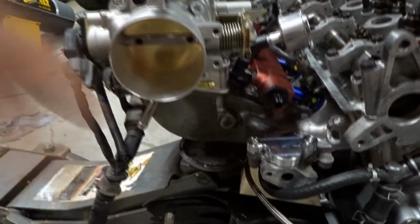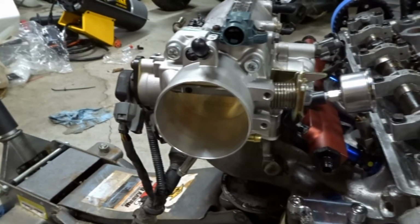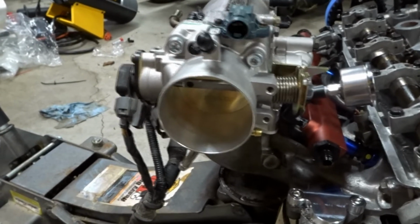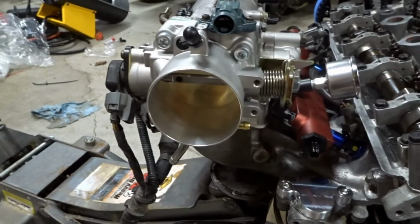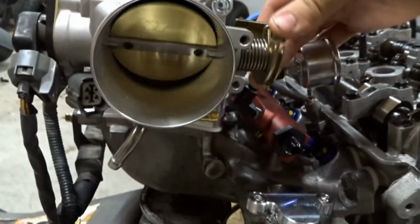The B series engines, you don't have very many options. I think the Acura Vigor throttle body you can go with, which only goes to, I can't remember exactly what ours are, I think they jump up from 47 or 48 stock to like 52 or 53. Going with the H22, I was able to go all the way to 70 millimeters, so it's 3-inch in.